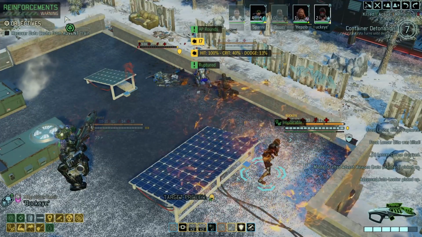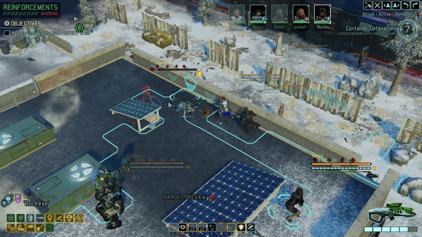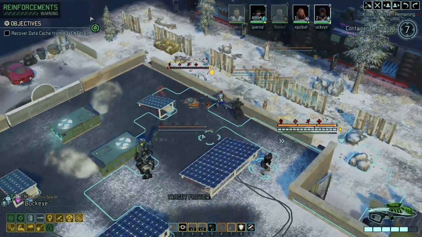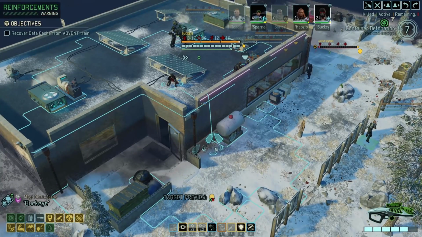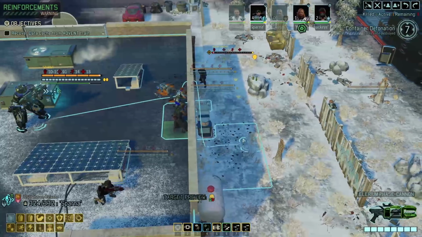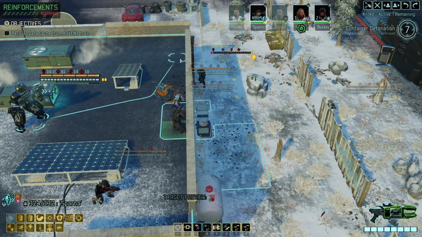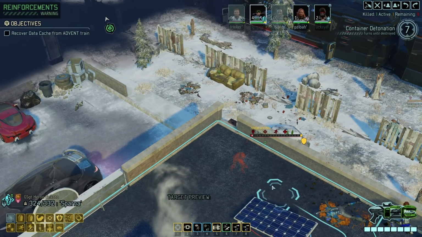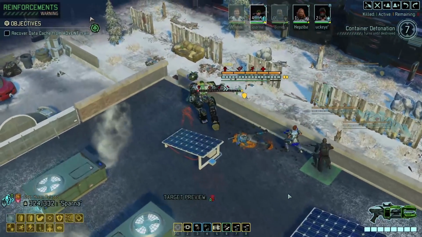Outline that guy. Combat rush to open the door. And you can't get line of sight on the turret. That's where we get line of sight. I'm just a little bit concerned now about these guys down there. Heading there now. Let's go find out.